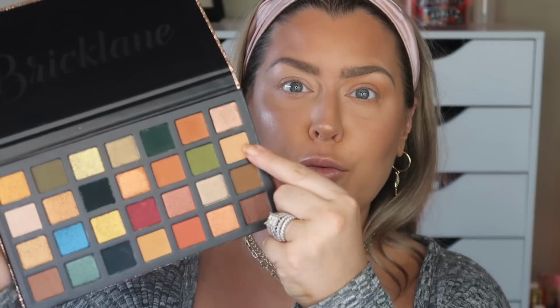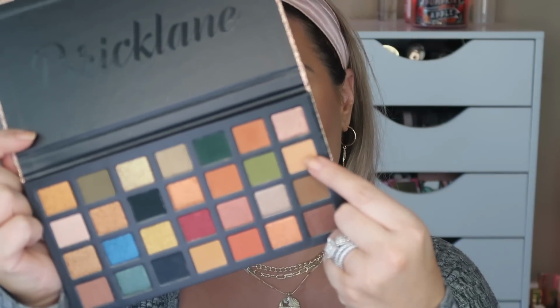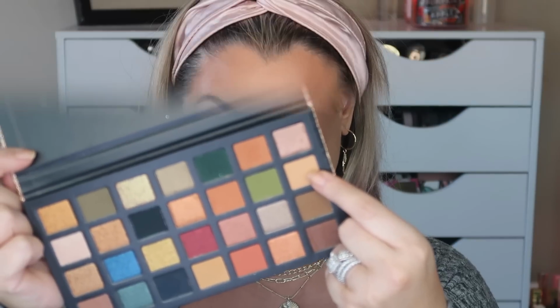Okay, so jumping to the Shein palette, or SheGlam palette, I think the closest shade in here is going to be this shade right here, and there are no names on this palette. So we're going to go ahead and jump into this shade.